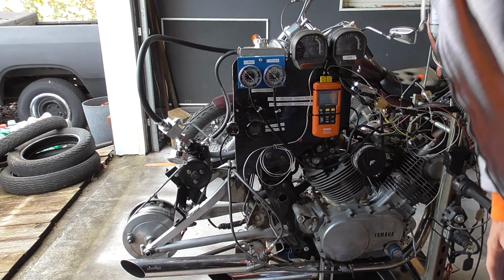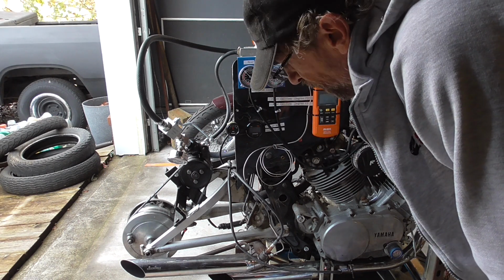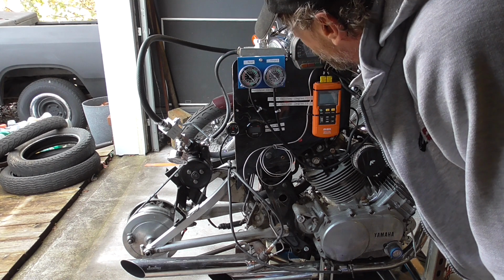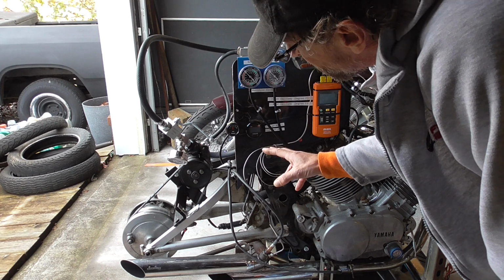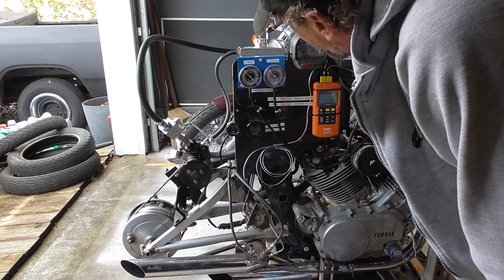All right, I guess for my setup here and my testing, for a waste of money or worth it, I would say that the gauge set is worth it because it seems to work pretty good. It all comes as a kit and hooked up really well, but it would be a waste of money if you didn't realize you've got to stabilize the voltage to this thing, because all it's going to do is error out. You're going to be so frustrated and you're probably going to want to send it back.